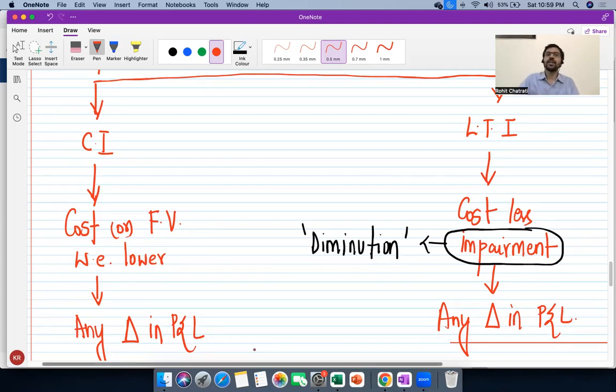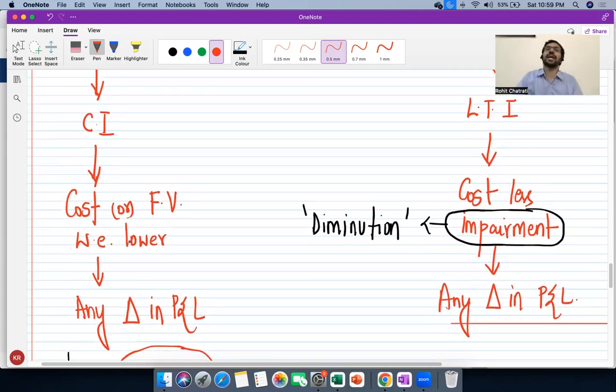All right. Similarly, over here also on the left side for current investments, when you're doing cost or fair value, whichever is lower, any change, any gain or loss that you will have will be shown in the P&L account. Now the question will be over here, you might think that we can never have a gain. We're always going to have a loss only, right? But that's not true. You may actually have a gain, which I will come through in examples.